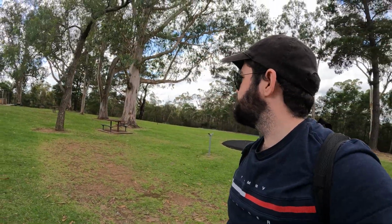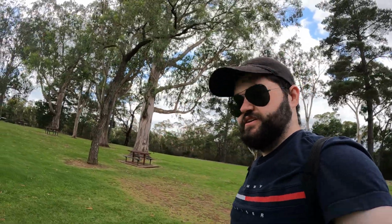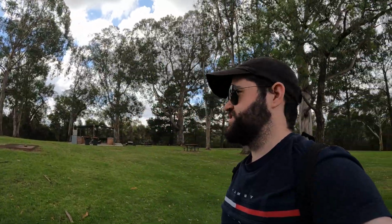Oh, lovely. I like the feel of these parks out here. It's just built into the middle of what feels like the natural bushland because of all the trees. I'm not sure the grass is technically natural, but still it just has that feel. Plenty and plenty of trees all along here. The tables are just littered throughout the area as well. Very nice. Now I think this is the only picnic area at the Nepean Dam. Well, let's go see what the Nepean Dam has to offer.